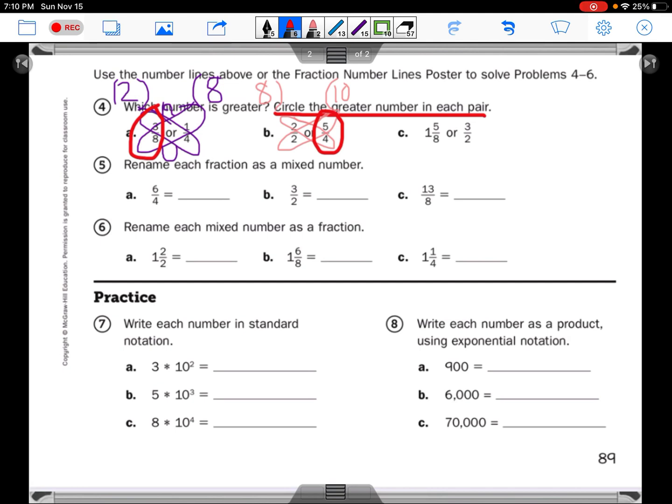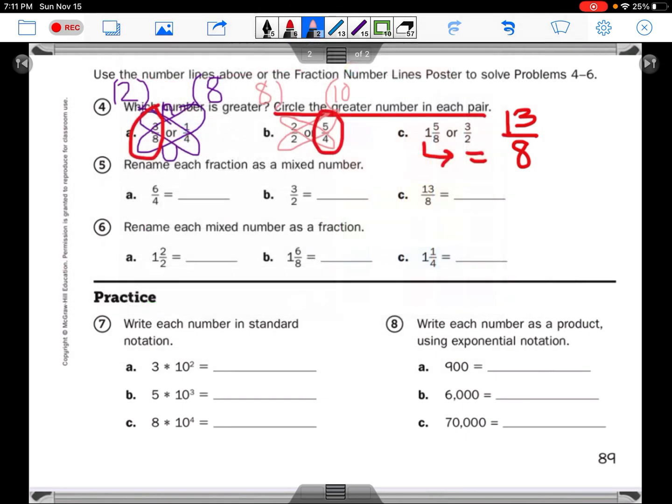Now look at letter C. Letter C has a mixed number in there. So we can't just do the butterfly method. We actually have to use another way to do this. So we're going to change this one. I haven't taught you this yet, which I'm teaching you tomorrow, how to change 1 5/8 to an improper fraction. What you're going to do is everybody write 13/8 right here. Because 1 5/8 is the exact same thing as 13/8. And I'll show you how we got that tomorrow.